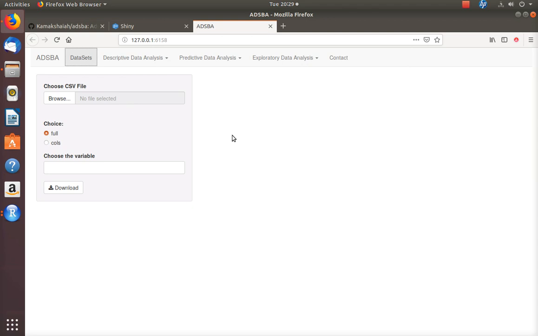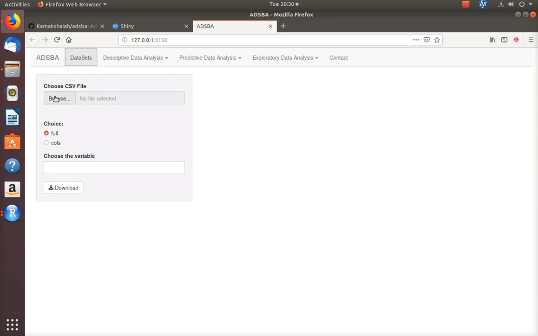As I said, this is useful for survey data analysis, which means if you have done some survey and have some data in a CSV file, please be mindful that it only accepts CSV files. R is an open source programming language, which I used to develop this web application. I'm not saying that Excel is not supported; there are methods to import Excel, but I don't like to use Excel because I'm on Ubuntu. I use Calc. You can either use Calc or convert the Calc spreadsheet into a CSV file.